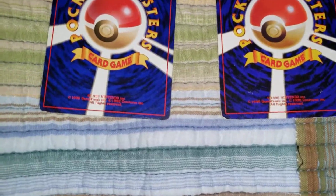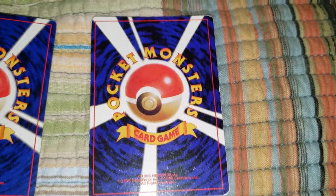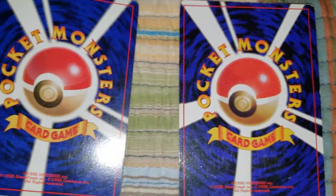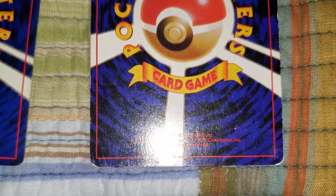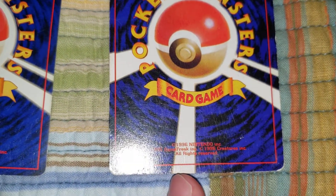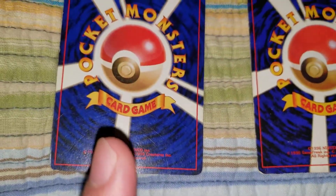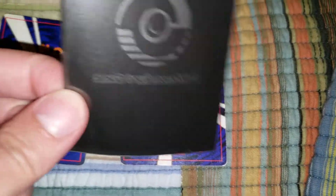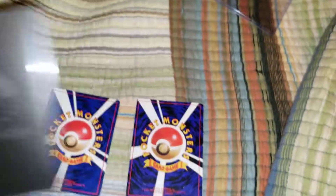I think we'll compare it to the back of this one. Yo, how weird is this, guys? How could there be an initial Japanese base set print run that no one knows about? That really kind of boggles my mind. It's so weird. I can't wait to see what you guys honestly think of this. If someone out there knows what this is, let me know. Another thing I noticed: if you see down here, it's kind of off-centered — look at that, the way the white lines up, it's a little off. Here it's lined up perfectly on this side. It's definitely like a prototype, early Japanese — maybe before they printed the game. It came in this sleeve, too, which just says 'Pokemon card game' on it. Maybe that's before it was called 'Pokemon trading card game.' This sleeve feels really old, too, though I can't really tell by the sleeve.